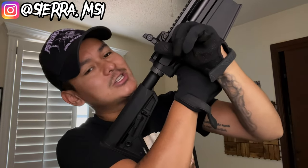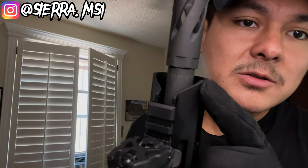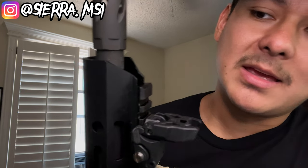A few basic things about the rifle: I got the 16-inch model with the right-side charging handle, so it is their AR-10 platform. This is the MOE SL stock — I went ahead and changed that out, and might change the grip too. As you can see, the barrel is a 1-in-3 twist rate and it is stamped '8.6 Blackout' right here.